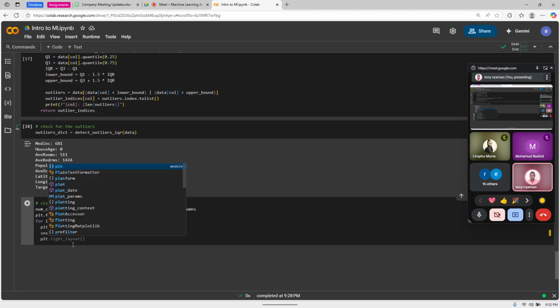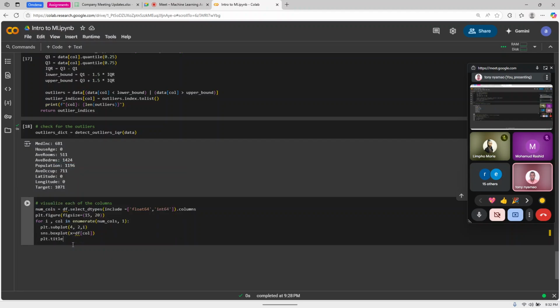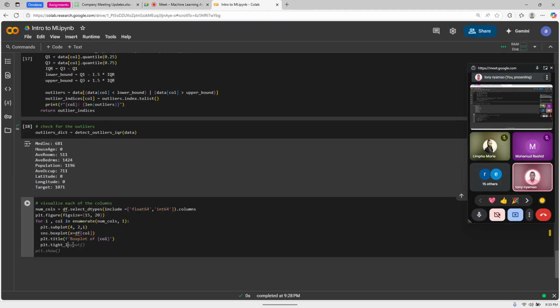Then I'll have the title, so plt.title, whereby I make use of an f string and come about with the box plot of that particular column name that is being plotted. And because it's already a predefined column name, I'm picking it as a variable, I'll have to have it in curled brackets. Then we can have plt.tight_layout.